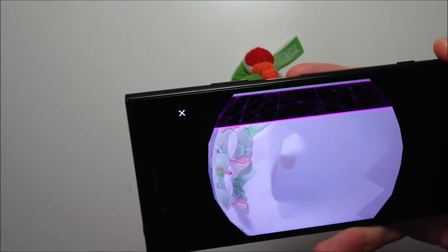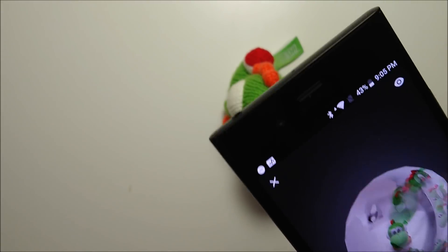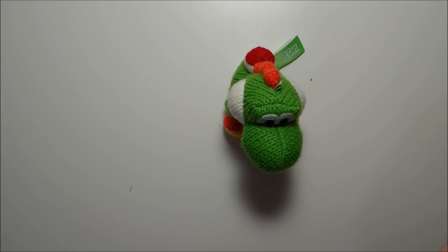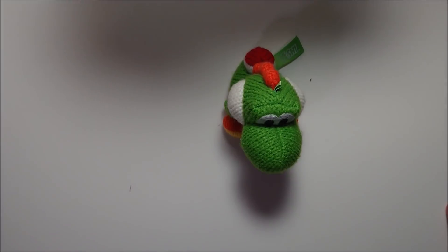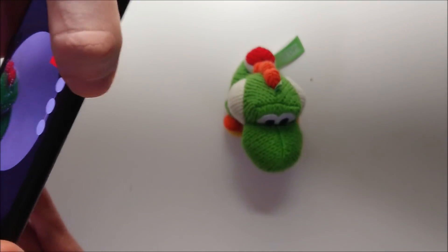Unfortunately you can't move the object around, you have to keep the camera moving. This is actually going to turn out pretty bad I think. So that is the final result. Let's go ahead and try it again. The tough thing about this setup is I can't actually walk behind the table, so I'm just going to have to kind of... I guess that kind of works, but it's going to turn out pretty bad.